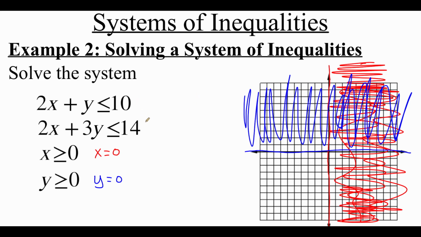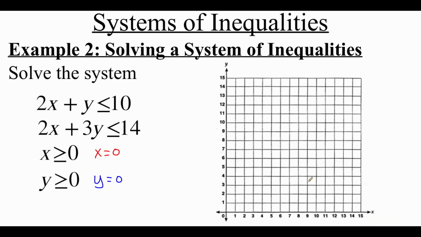Now we've still got two inequalities left that we're going to need to graph out and shade. So this might get a little messy in here having 4 different colors shaded out. So I'm actually going to switch my graph up just a little bit. We just said that these two were overlapping in just the first quadrant, so we know that's where our solution set is going to end up. So I'm going to look at a graph of just the first quadrant, and I'm going to focus on these last two inequalities to see if we can find the overlap there.